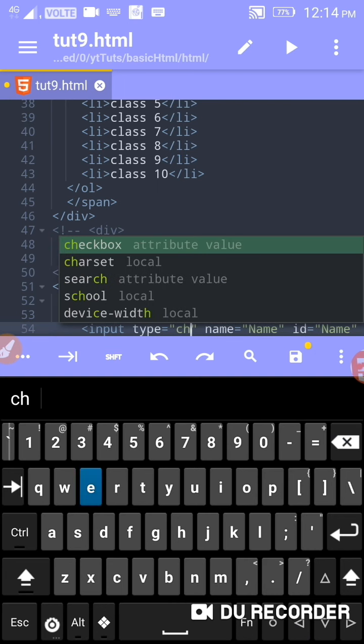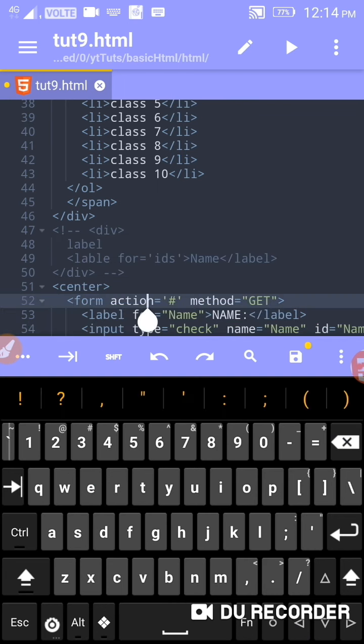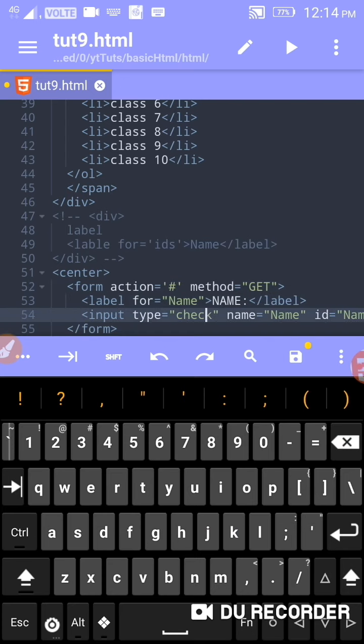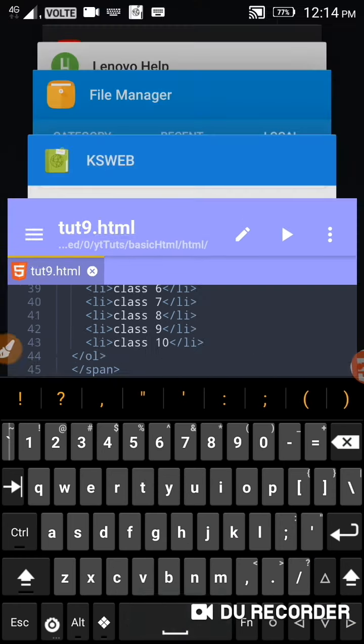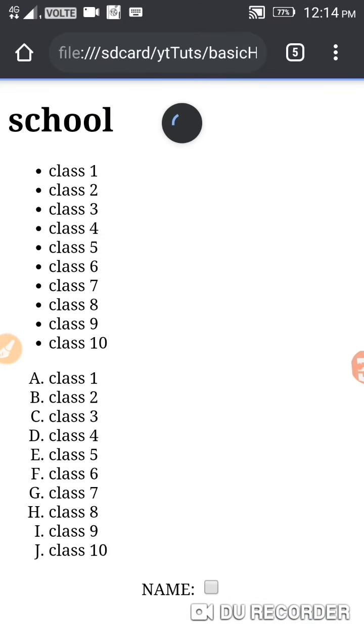I'm going to use a checkbox here. Now I'm going to tap on name. It checks our checkbox. If I tap on name again, the check vanishes.